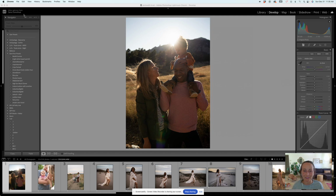I have three itty bitty babies. Well, they're not babies. So I have three, 5 and under, and the whole reason I started this was so that I could spend time with my family, and having just this really pared down editing process has been really, really helpful. So I really hope that you find this helpful too.